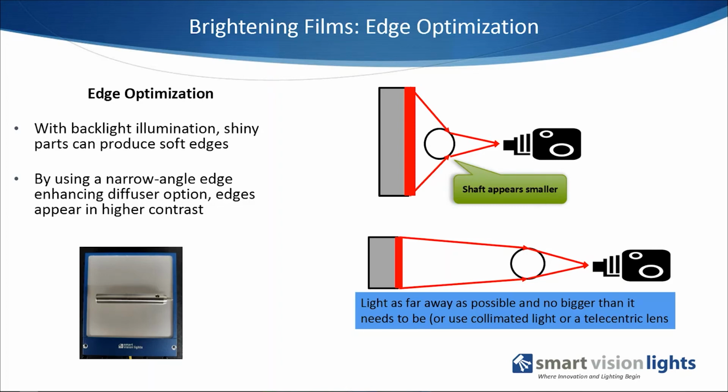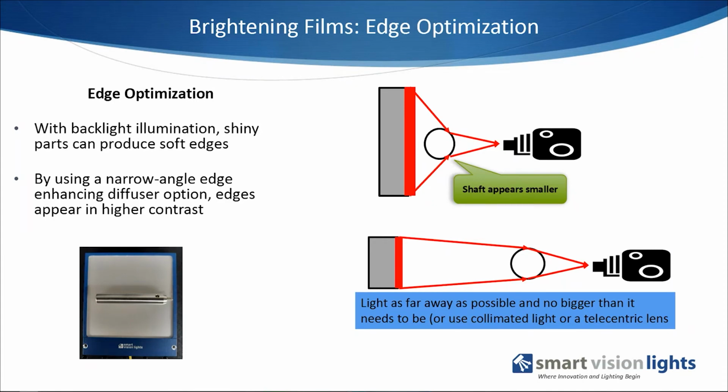One is the object is shiny and it's not perfectly flat. So it's not flat against the surface of the backlight, and there's light coming in from the edges which hit that curved surface and also reflect into the camera. So that makes the edge fuzzy, it also makes it appear smaller. The other effect that's in here is kind of what I alluded to with the sunset earlier: there's a known effect where light, as it bends around sharp edges or through pinholes, bends to follow the edge or form itself through the pinhole.